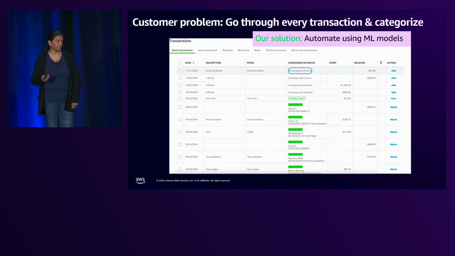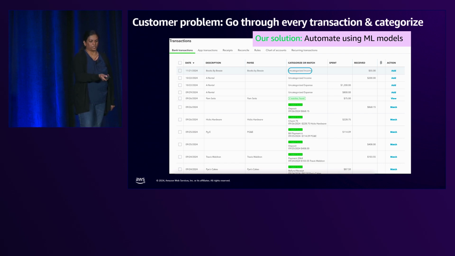QuickBooks has been continuously innovating in this space to make this transaction categorization as easy as possible. Years ago, we started with rule-based systems where you as a small business owner would be able to create rules based on the patterns for particular transaction types or payee types so that QuickBooks automatically categorizes them for you. The problem again is rules need to be created manually. It is cumbersome. And if you have a large number of business partners, it is still time-consuming for you as a business. So our latest solution that's running in production is based on traditional ML, and it predicts the categories based on your history of categorizing transactions.